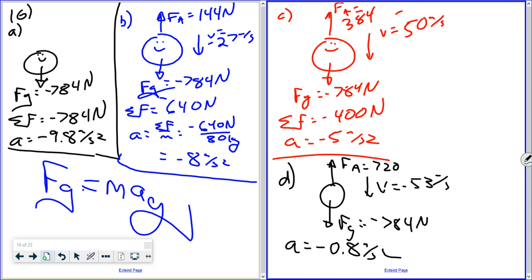All right, so what's the point? Why am I spending all this time on this? So what have we decided? When you first jump out of the plane, you gain speed very quickly. As you gain speed, your air resistance gets bigger, causing you to continue gaining speed, but not as quickly. But since you're still gaining speed, your air resistance is going to get bigger. So you still gain speed, but not as quickly. The point is you continue to gain speed, but more and more gradually.